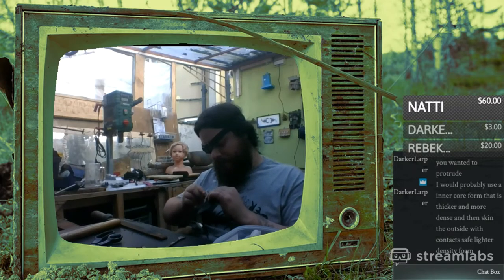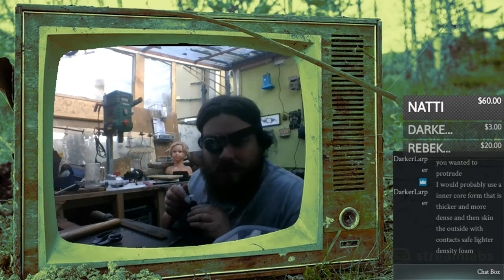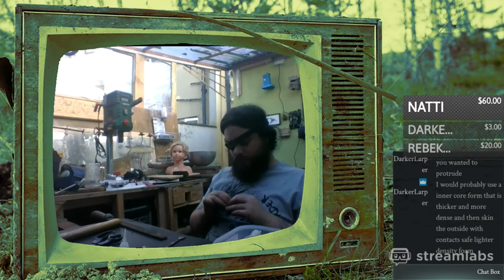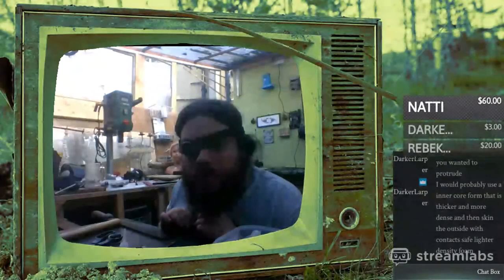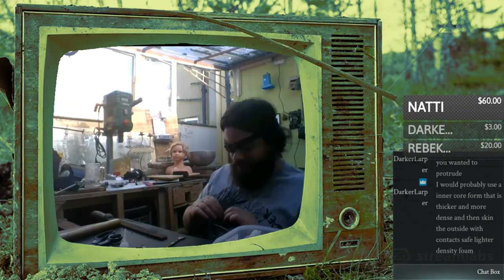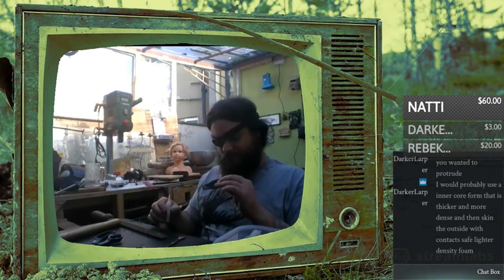Because I've handled LARP axes that had the big broad heads, but I've no idea how they actually supported the big broad head. Okay. Alright, that makes a lot of sense. So you'd want a higher density foam in the core, like a foam sandwich. Okay. Yeah, that makes an awful lot of sense. So if I ever do end up making the LARP safe version of the bat axe, I will be crediting you for how I figured it out. 100%.